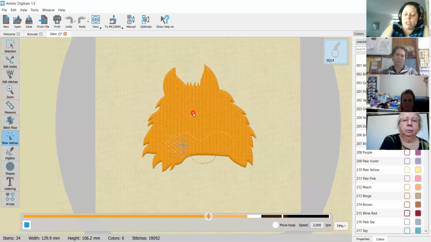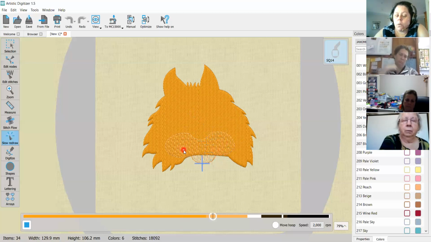So when we were talking before about how we changed the layering and we didn't want that cut out, you can see now that that stitch is going to come over the top, so that is actually creating dimension in your design, so it won't sit flat. So you have those options that you can actually change all that sort of stuff.